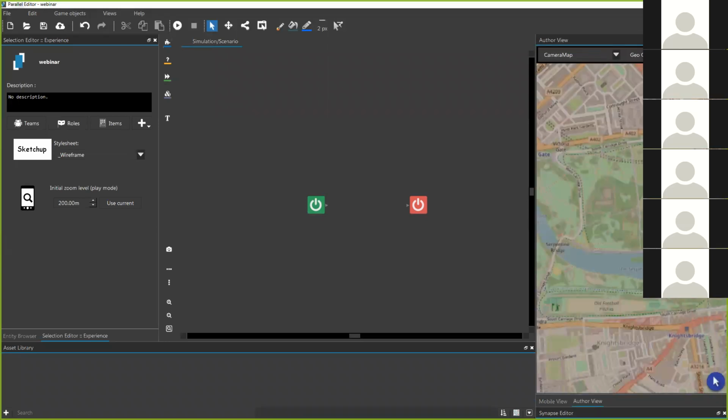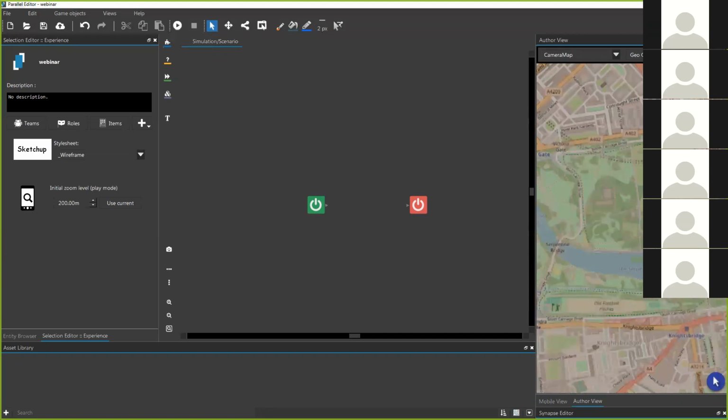So just a little orientation of what you have in front of you. On the left, you have the selection editor. So all the main building blocks of the game can be configured in that box. In the middle, you have where the game graph will be located. So all the major building blocks that will help you put together your game will be located in the game graph, in the scenario box. The little green button indicates the start of the game. The red button indicates the end of the game.